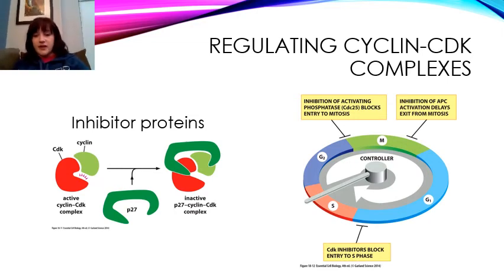And then at M phase, we talked about how during mitosis, at metaphase, the DNA of the chromosomes lines up at the center of the cell. And only when those cells are lined up properly and the DNA is connected to the mitotic spindle properly and evenly will the cell proceed into anaphase, the next stage of the cell cycle. And so the regulator there is that anaphase promoting complex, right, APC.